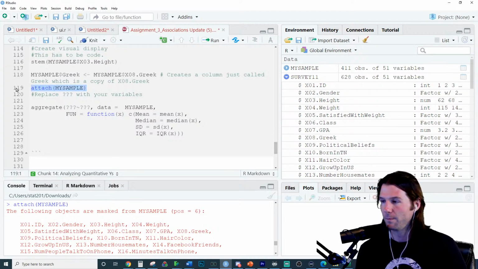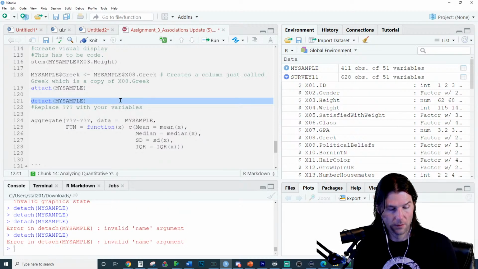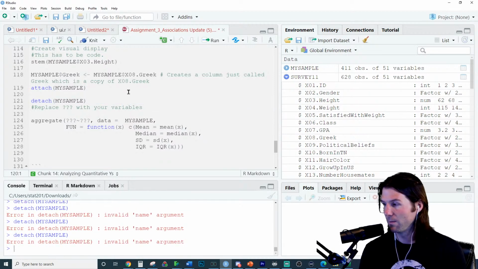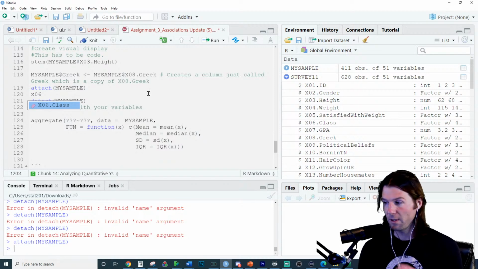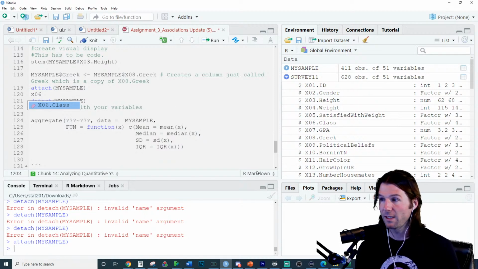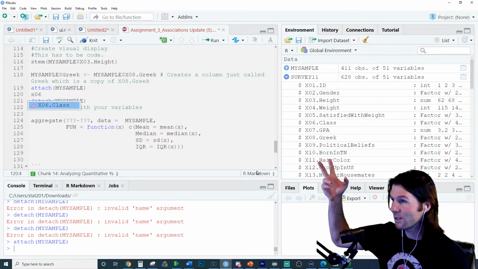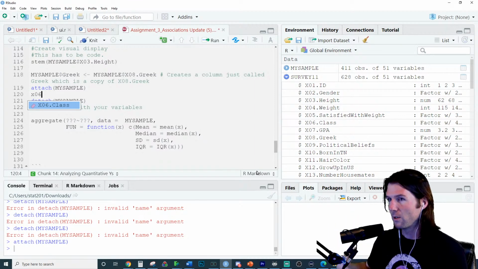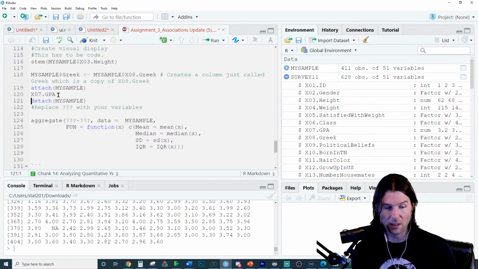So what does attach do? Let's show the trick right here with attach. I'm going to detach first. Good. What does attach do? When I attach a data frame, it takes all these vectors right here and makes them available to me at any moment. Does everyone see how the autocomplete is now working? So all of these vectors that are in a data frame are now attached to the global environment, it is called. So if I want to easily use the autocomplete and have access to these, I can attach the data frame. So with them attached, we get the autocomplete right here so we can type them out, and you can see we get the values.